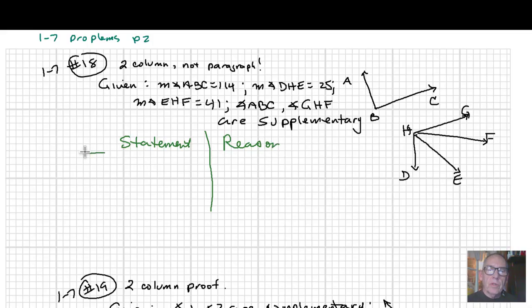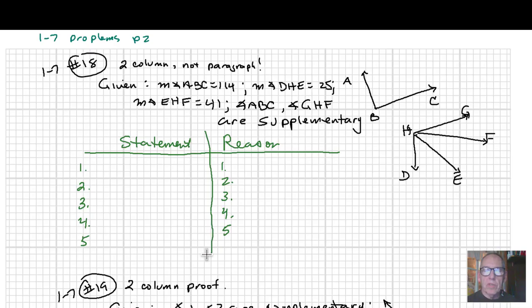And what you need to do is, because there's not enough room to do these on the page, basically you need to copy all of this over on a separate page, and you also need to sketch the diagram from the book onto a separate page next to where you're going to be doing your proof, because we need to have it as a reference. And I'm going to number the steps, maybe number it through 5 and see how many we need to do. Because I haven't even really thought about the proof yet. I'm just setting it up.